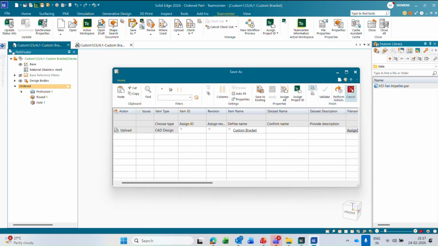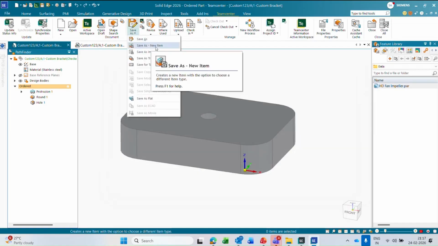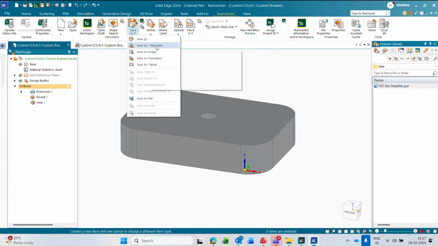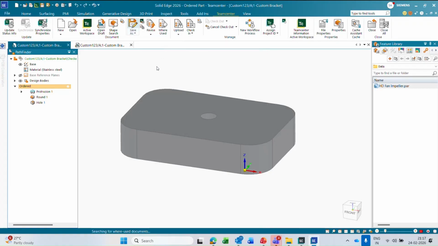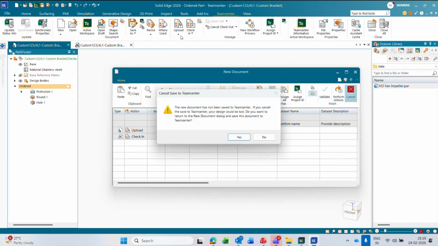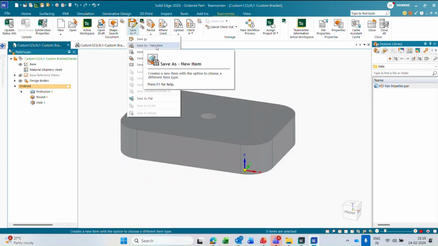Similarly, if you perform save as new item, it is the same as the save as operation, because this option would differ when you use Solid Edge or Solid Edge X with on-premise Teamcenter or Teamcenter X. In that case, you can change the item type here when you are performing the save as with the new item.